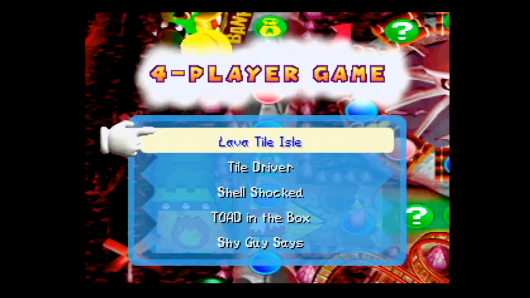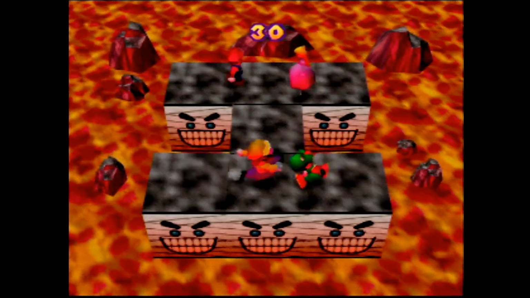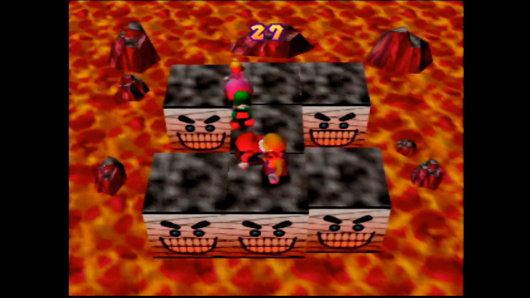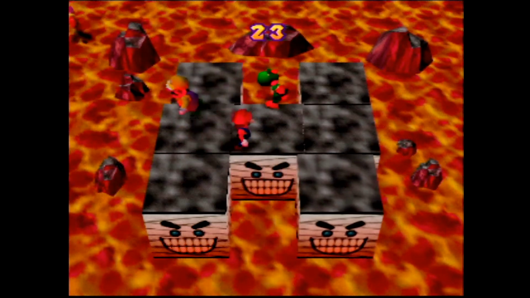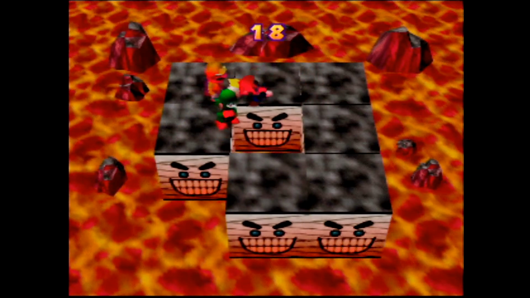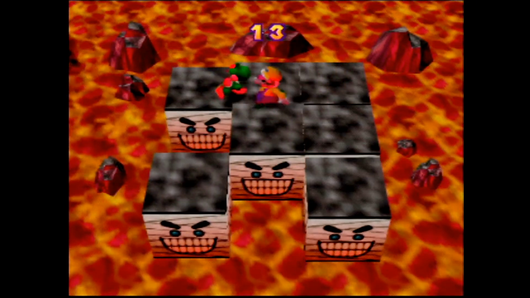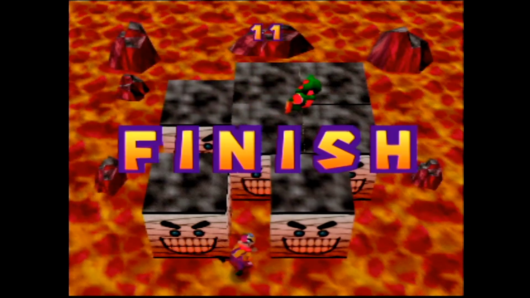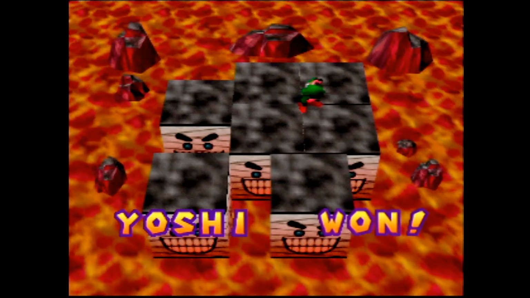Okay. Lava Tile Isle. You know, I would like to win this minigame, since we won Skateboard Scamper and a few of the other minigames. Just go ahead and let me win this one too, please. That'd be cool. I'd enjoy that. No, you're not supposed to hit me, I'm supposed to win. Oh, jeez. Oh well.